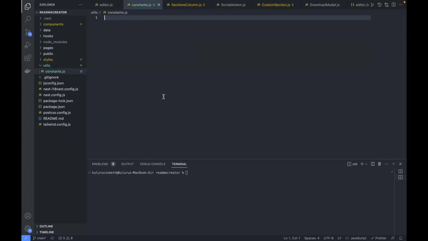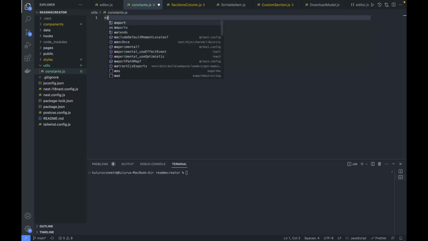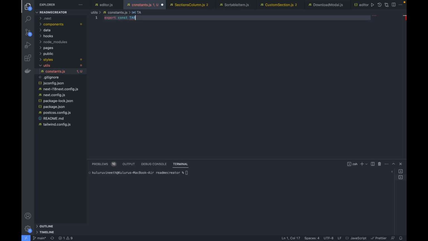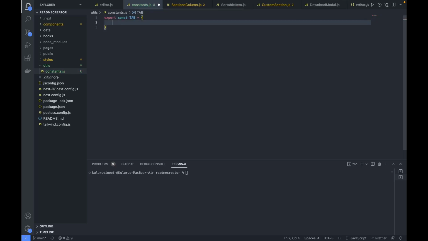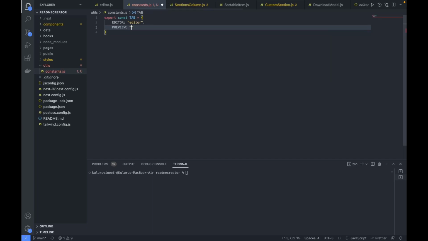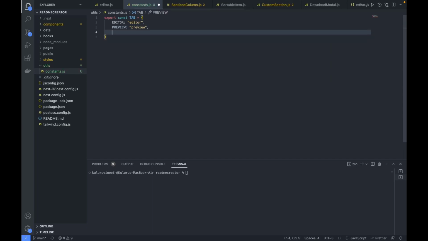In this I will create one variable called tab, and give key value pairs: if it's editor, this one, if it's preview, it is named as preview, and if it's raw, it's named as raw. Something like this mapping.